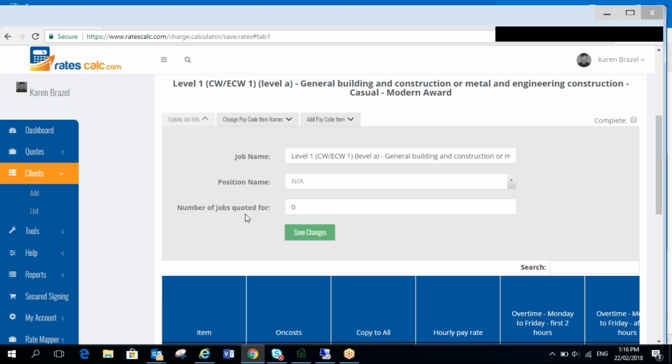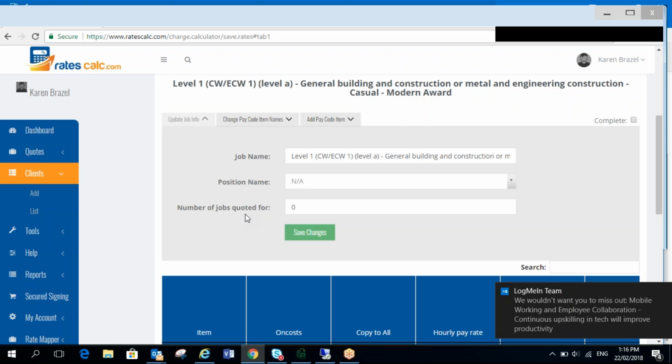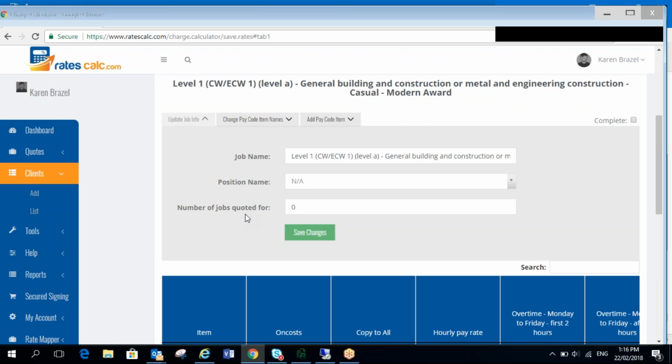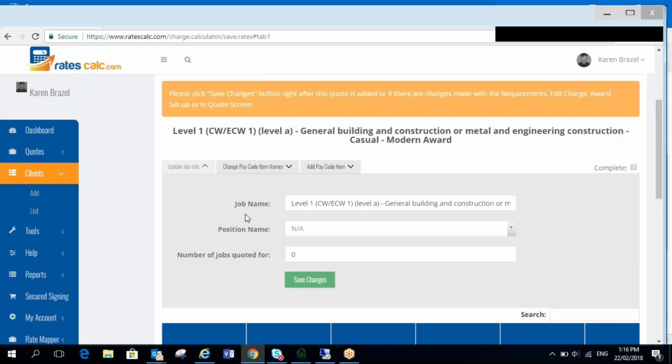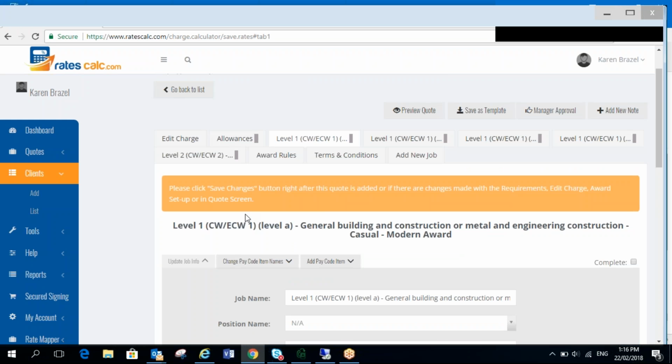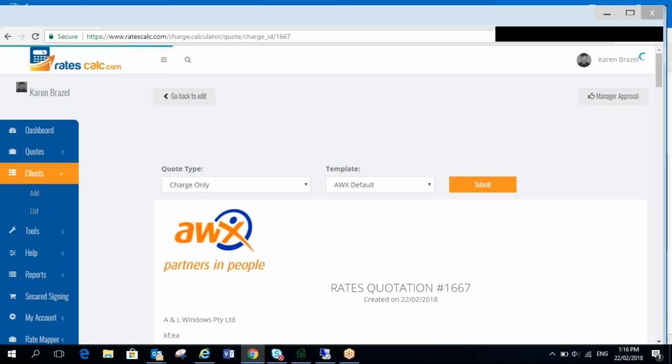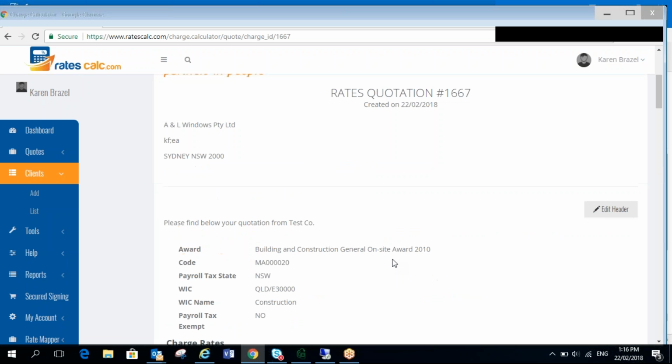Is this here for any reason? What would you use it for? Number of jobs quoted for? What does that mean? Because if you populate it in the integration in RDB, if you quote for 10 people and the quote comes back approved, the intention was that it would then create 10 orders in RDB linked to that quote. Oh, okay. So we probably wouldn't be using it like that. Yeah. That particular field is right across the whole of RateScale. Okay, so I'm just ignoring it anyway at the moment.